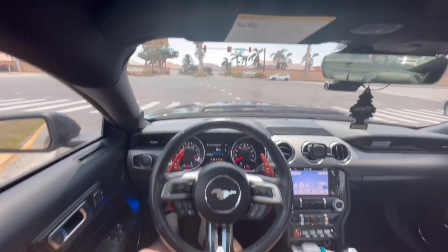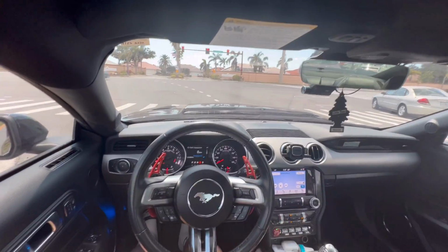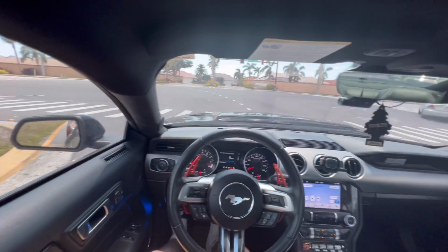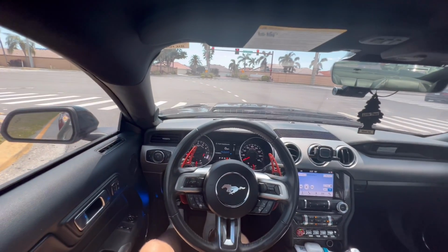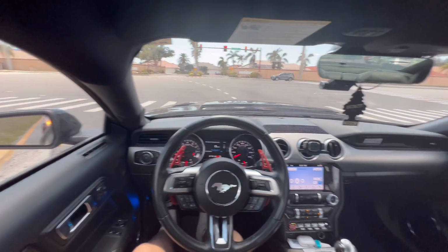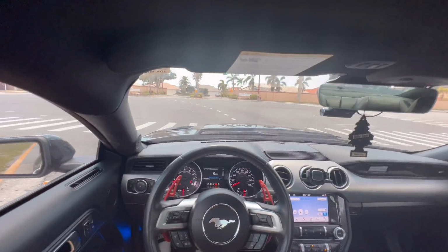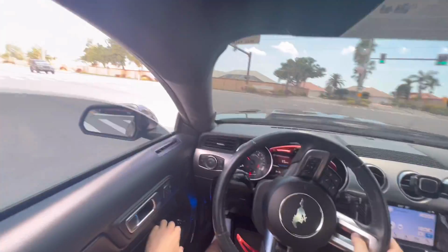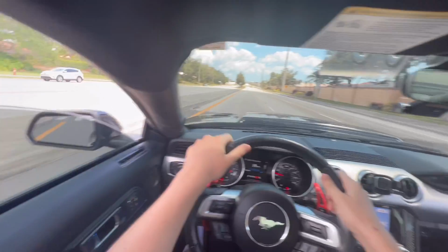I gotta get an oil change done. I do have 51,929 miles on this car. I drive this car. I'll keep it in the garage. I do have a storage unit that I put it in when I go away places because I travel a lot. But other than that, I drive it. I've owned it for 2 years. I don't know how many miles I put on it, I haven't put on that many, but a good amount. One little hit for you guys.